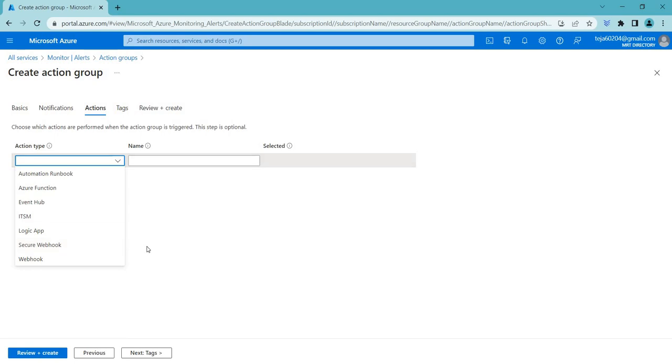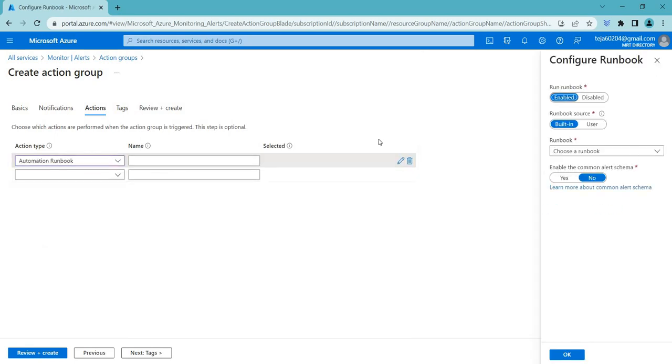So coming to the last one, which is a webhook. A webhook is a way of triggering an external system or a service to perform a specific action in response to notification events. So in simple terms, webhooks in action groups are a powerful feature that allows you to automate workflows and integrate with external systems and services, ensuring that you can react to critical events in your Azure resources in real time. So those are the definitions of these action types according to the docs. So you can select the appropriate option that you want.